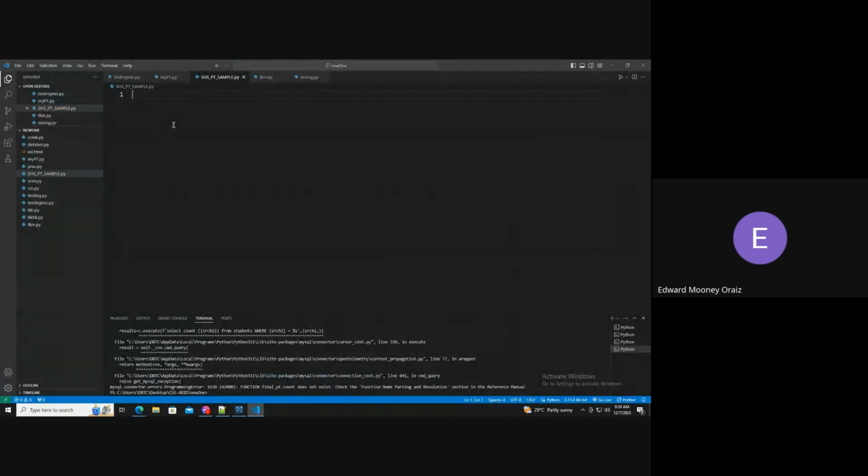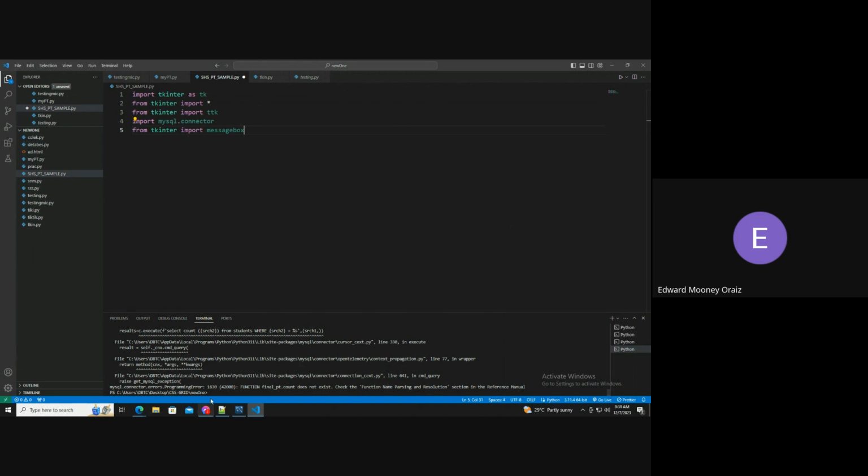The first thing to do is design your UI. To make it easier, I actually created one already, but I will show you step by step. I will just copy and paste from my work. By the way, guys, before you do this, you have to make sure that you already installed Tkinter and also the MySQL connector.